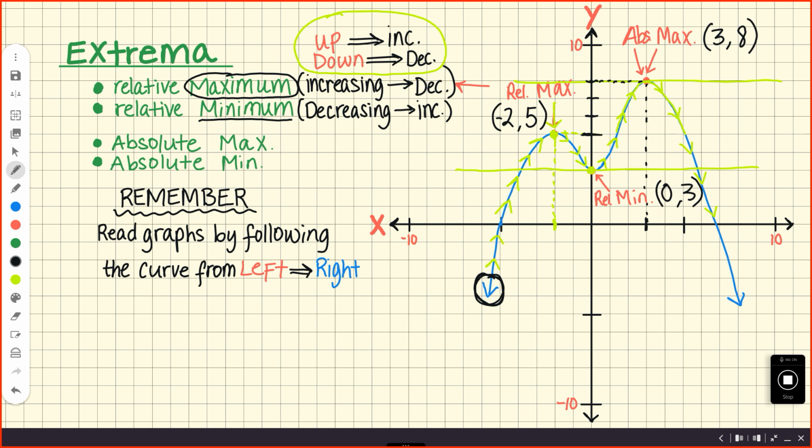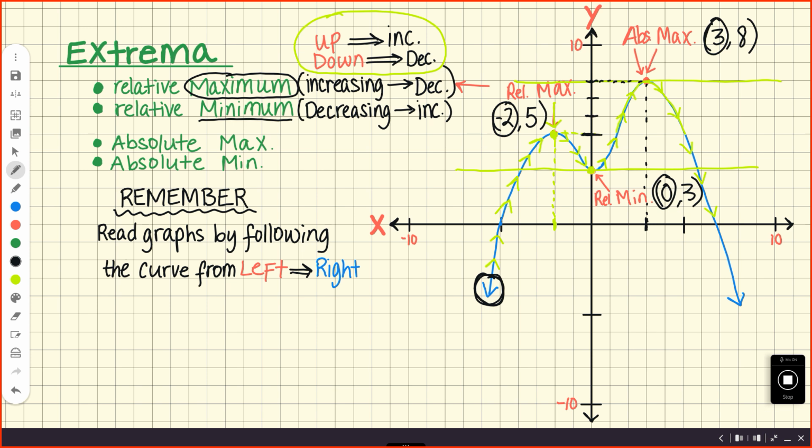Like I said, your homework only has you finding x coordinates. So just include these numbers. Just write x equals -2, x equals 0, x equals 3. You won't always have an absolute maximum or an absolute minimum; it is not necessarily in every single graph. Some graphs we may have only a relative minimum. Some graphs we may have a relative minimum and a relative maximum, but no absolutes.